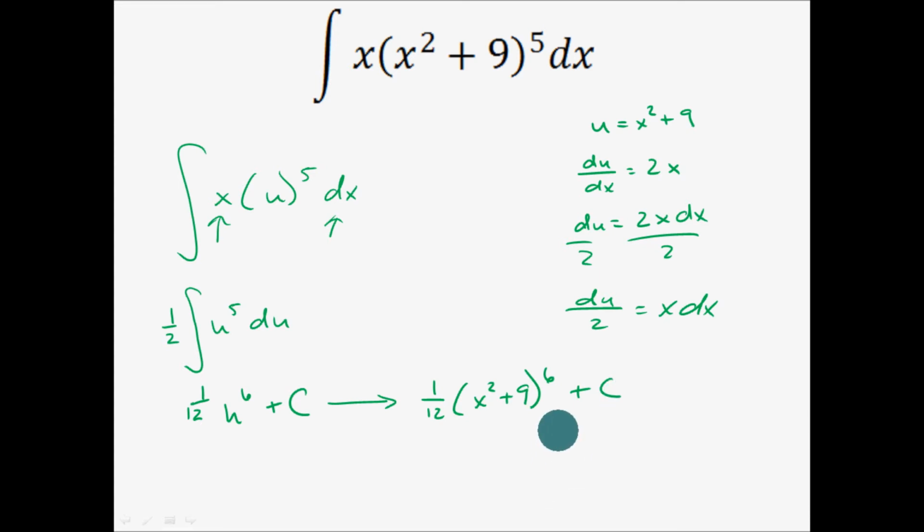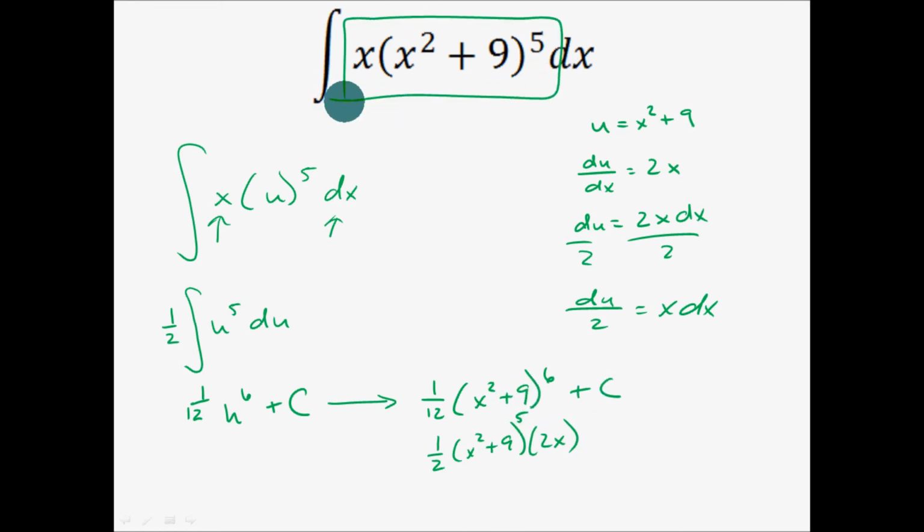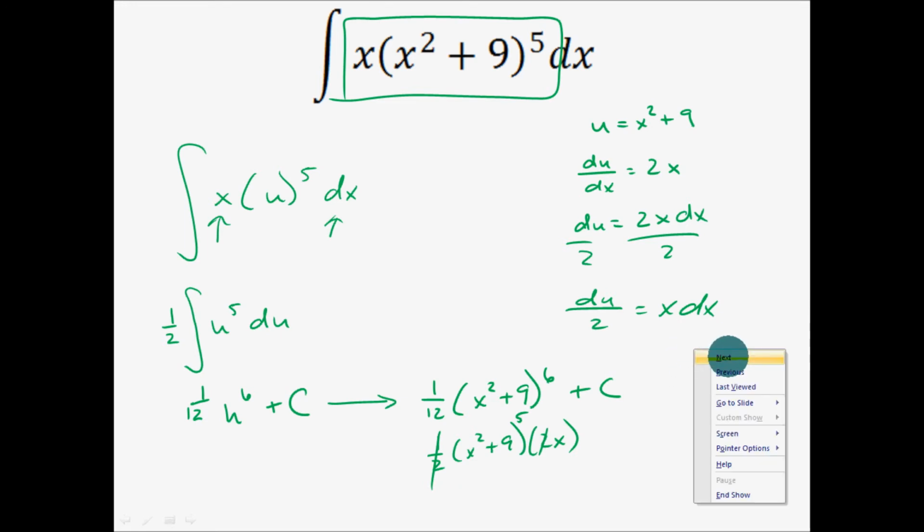And once again, if we want to take a derivative, we can. So 6 comes down here, so it's going to be 1/2 (x squared plus 9) to the 5th, but then we have to chain rule it, 2x. And notice that's the same thing that we have there, right? Because the 2 and the 1/2 go away. All right, so good to go on example number 2. Let's go to example number 3 and the final example.